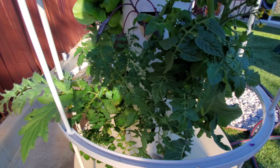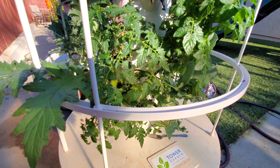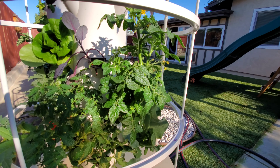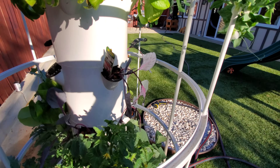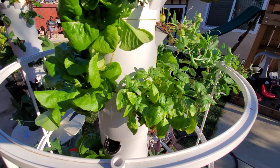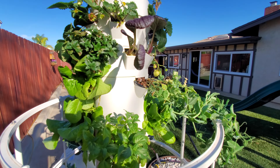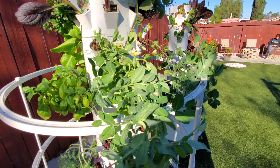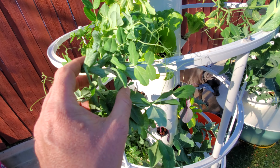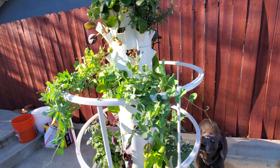Down in here we've got tomatoes — heirloom heritage tomatoes of some sort — and we have our little cherry tomatoes. We've got more red cabbage that we've planted, our basil because that thing just grows like a weed. This one here is some mint. These are snap peas — snow peas — there's one growing right there, they've turned into a nice vine. We've got a bunch of flowers and lots of growth going on.